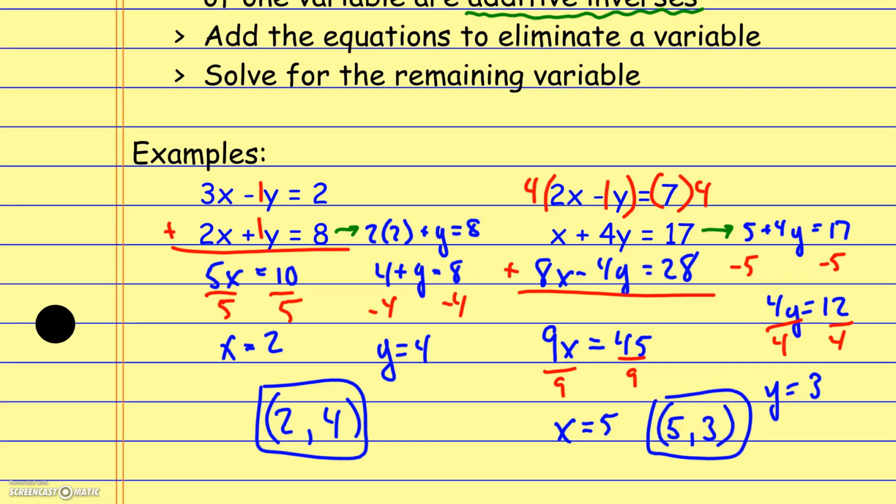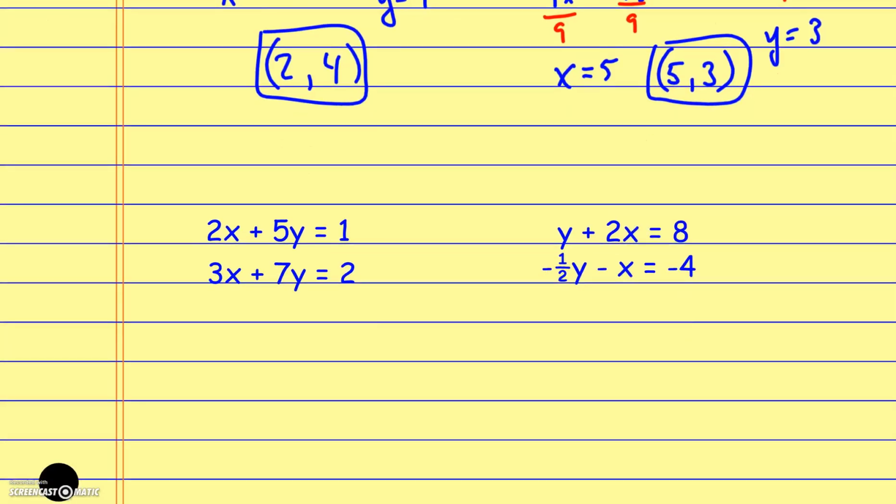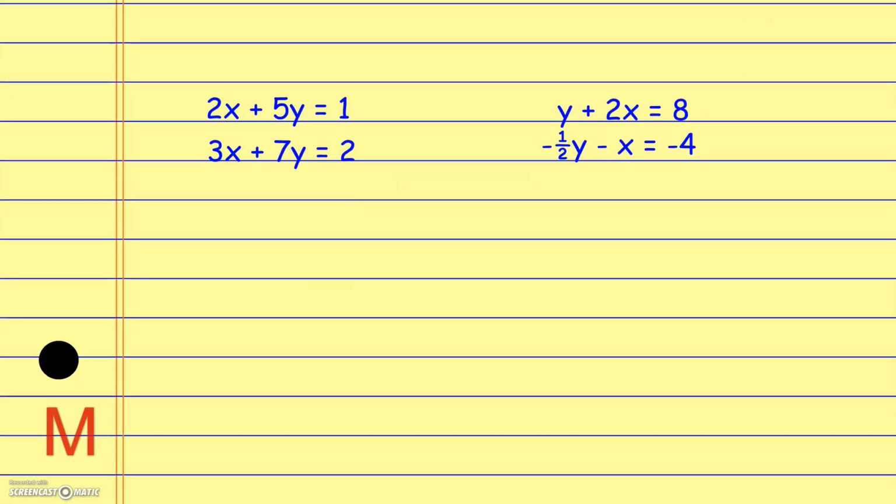All right? The next one's a little bit tricky. I want to decide, do I want additive inverses in front of x or in front of y? And really, neither of these are great options this time, so I'm going to go with the x only because it's got smaller numbers here. So again, it's almost like getting common denominators. I'm looking for the least common multiple between 2 and 3, and the least common multiple here is 6.